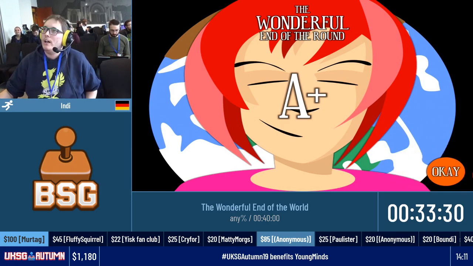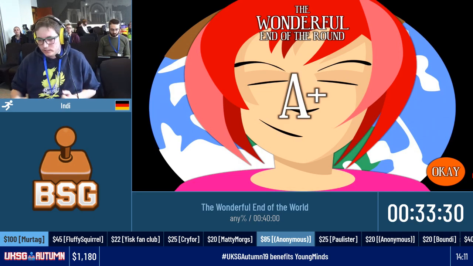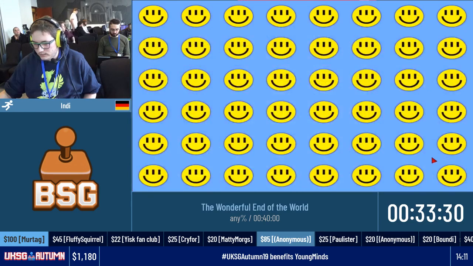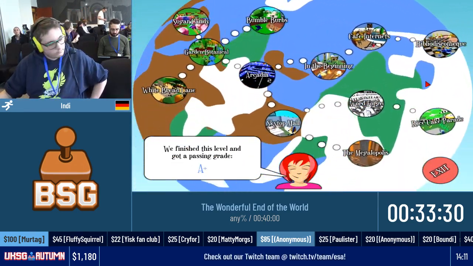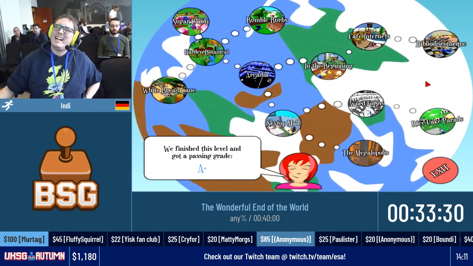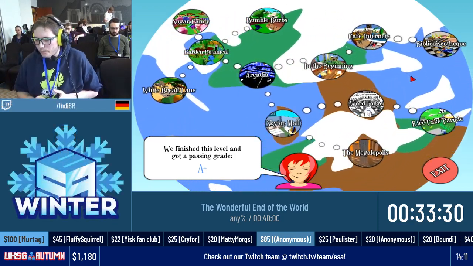33:30? I don't know. Does anyone know what my PB is? I do not know. Your PB? The wonderful end of the world. Your PB currently stands at a 33:20. Damn it. So, very close. But yeah, that was the wonderful end of the world.